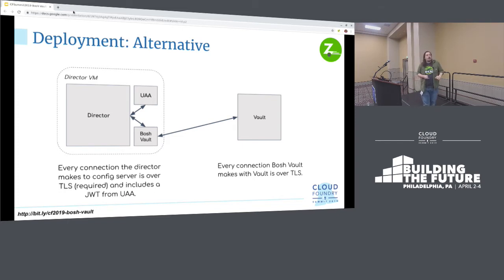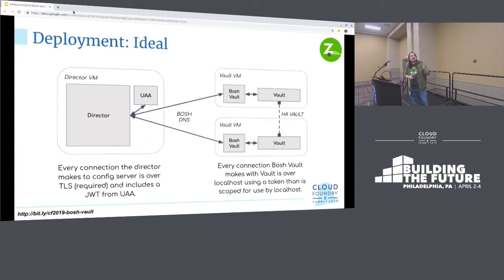But I would like to add unwrap support to Bosh Vault, so you know, it could get better. Still, I think the ideal is really this. It's HA. It's easy to manage. And we kind of think of this as like the base level of our platform. Like, it's still painful. I still need to do a lot of munging to deploy a director and a Vault server. Not too much, but I do need to do some. But once I have that, everything else can be dynamic.